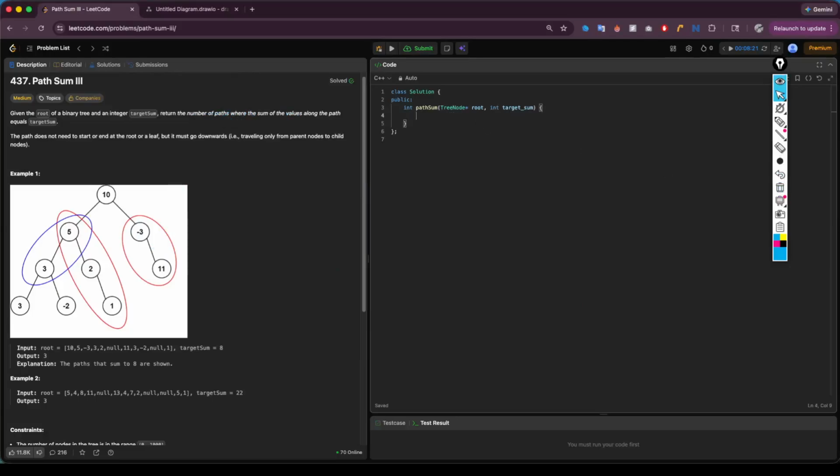Now we're going to go to the implementation part. First of all, we need a map to store the frequency of the prefix sum. Then we're going to use a helper function to count the path sum.